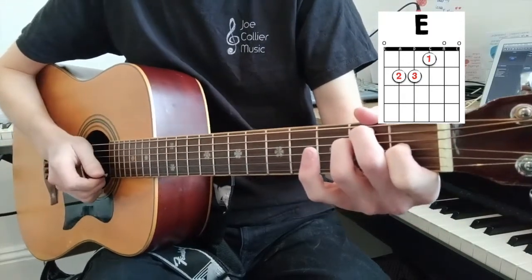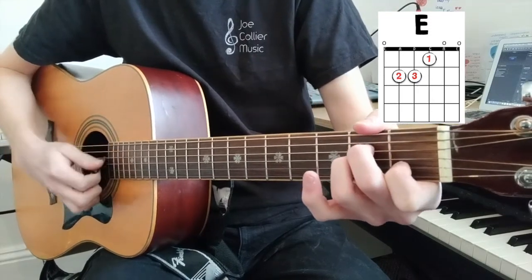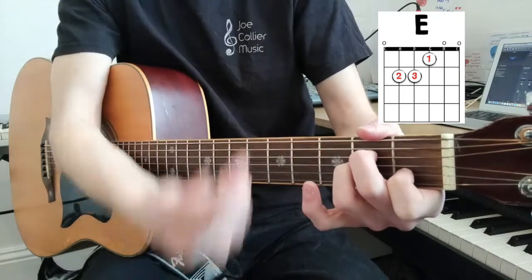One way of thinking about the E chord is, if you know how to play the A minor chord, it's exactly the same shape, but your fingers are just moved up one string.